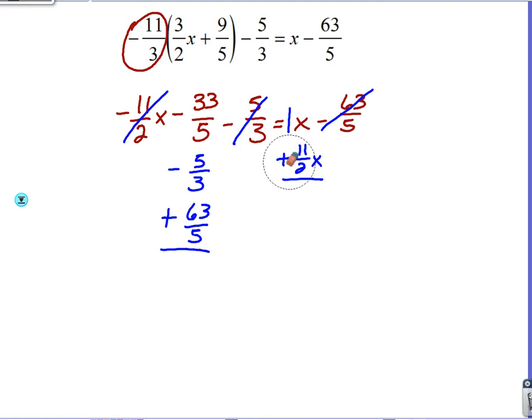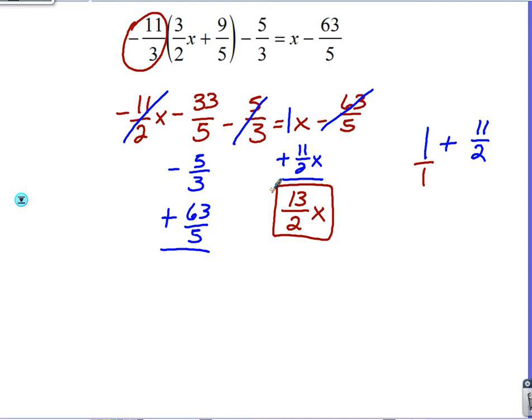First, let's add together 1 plus 11 halves. How in the world do you do 1 plus 11 halves? Well, what's close? That's 1 over 1. That's better. Make the bottoms the same. What can we turn both bottoms into? 2. How are we going to turn that into a 2? Multiply top and bottom by 2. So this is 2 over 2 plus 11 over 2, which gives you a total of 13 out of 2. Everybody good with that side? I won't put that in the box because we got more over here.